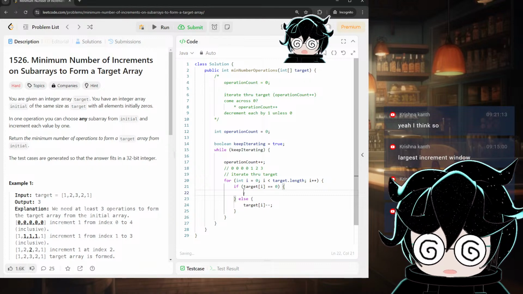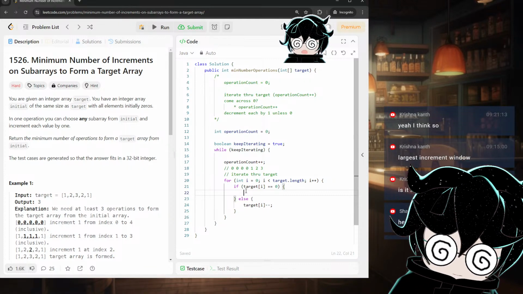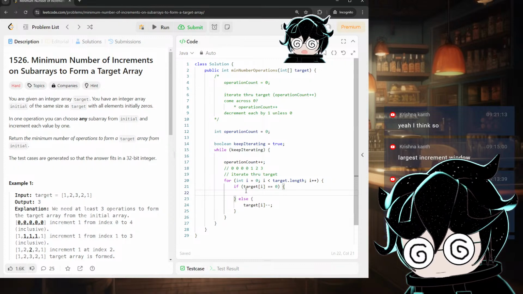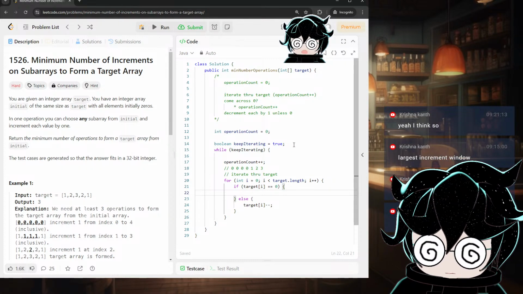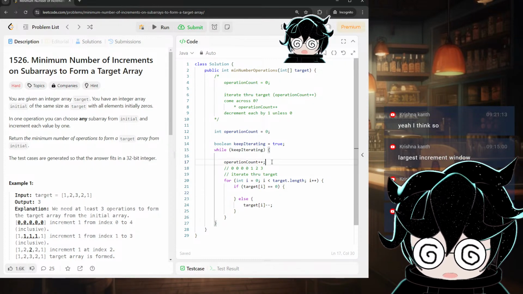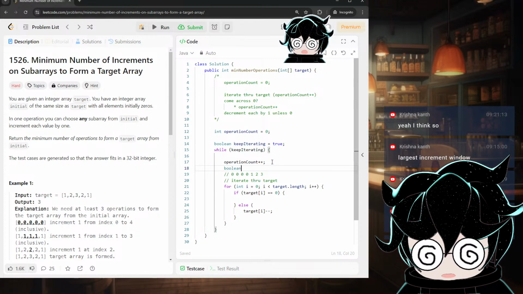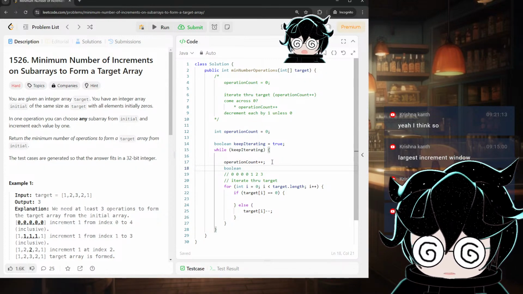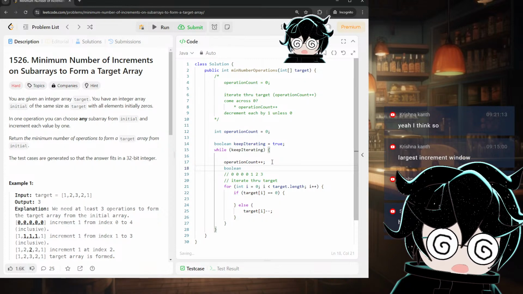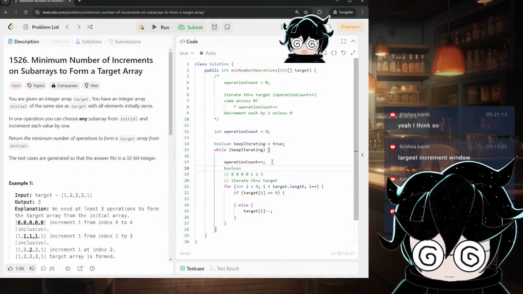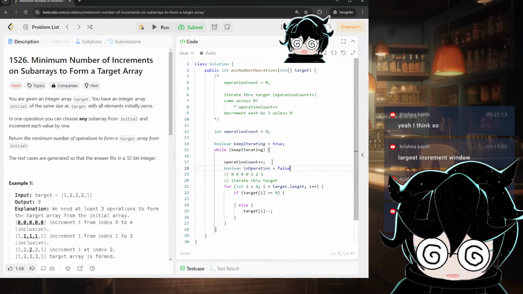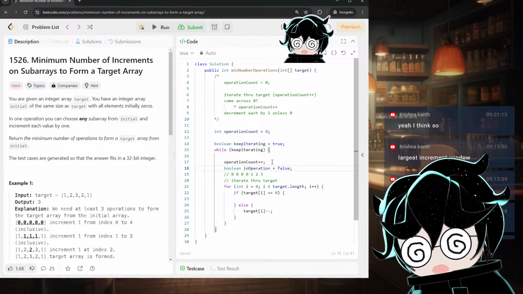If we've already started an operation, should we keep a boolean? Would that help us? Like we're already in the process of an operation. In operation is equal to false. Okay, maybe that can help us.